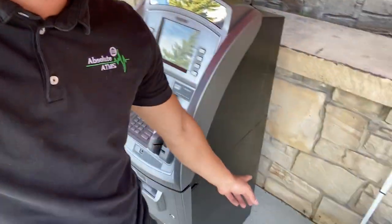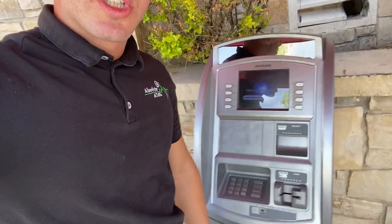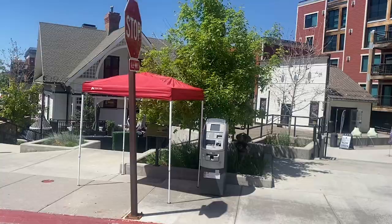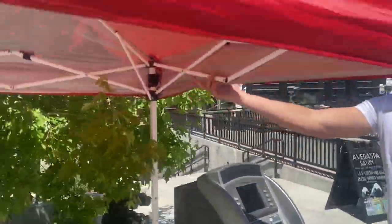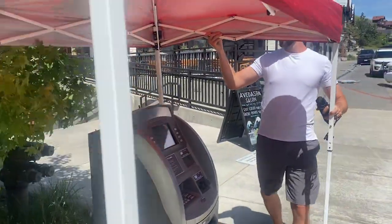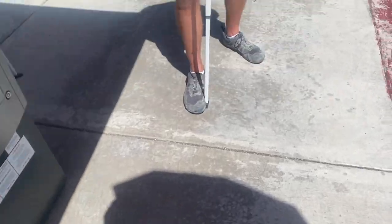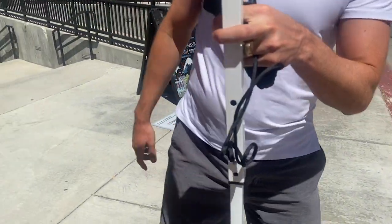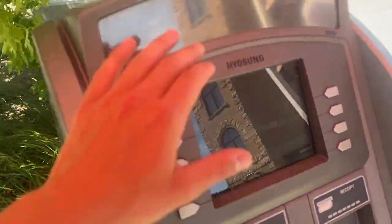We're gonna throw a little trash can right by the side. Usually we put fans and things like that for people to pick up and fan themselves off if it's super hot. The machine is just configuring. Event 101: secure your canopies and make sure they're all the way up — that's what happens when you're in a rush in the morning.